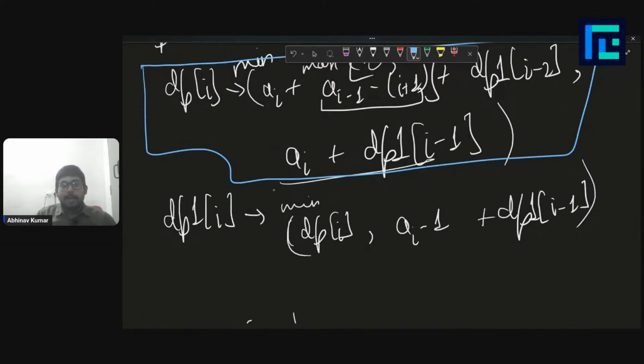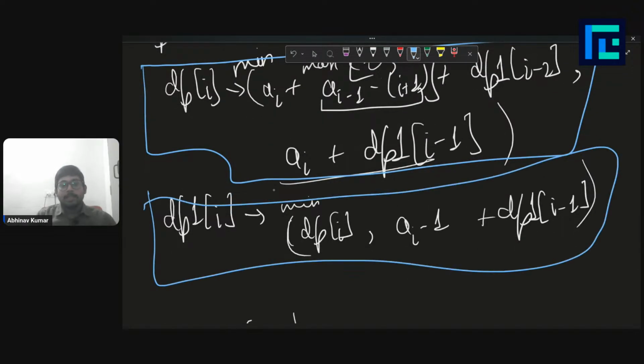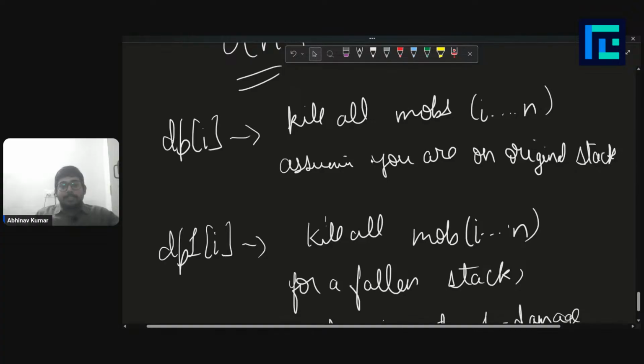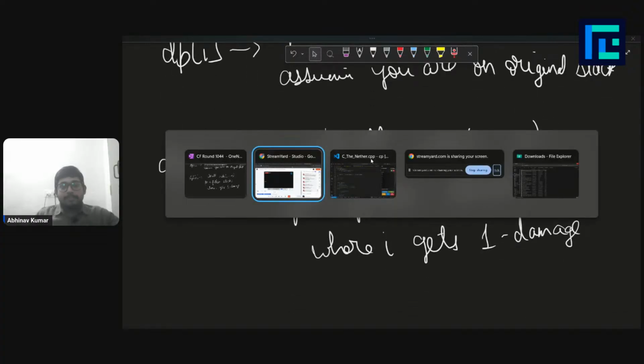And dp1 of I is basically either use the dpi, or, since it has already received 1 damage, do this much amount of damage and use dp1. Okay, if the states are clear, I think we can move to the code if there are any doubts.